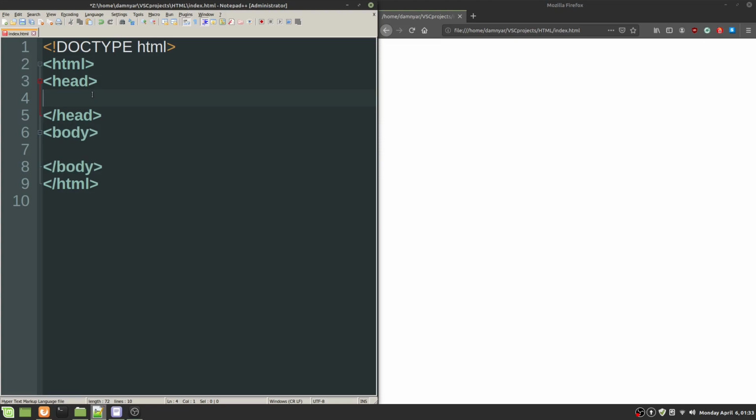Now I will talk about the content of the head tag. Before I start to write anything, I need to hit tab to make an indent inside my head tag, because it's really important, and keep it in mind, to keep your code clean and readable for other people, especially for web developers that you will be working with in your first job or any other job you will get in the future. So keep it in mind, keep your code clean and readable. Now I will use a title tag. Of course, opening and closing one.